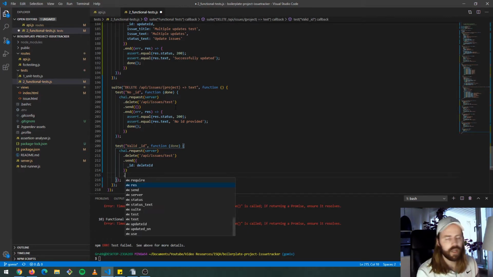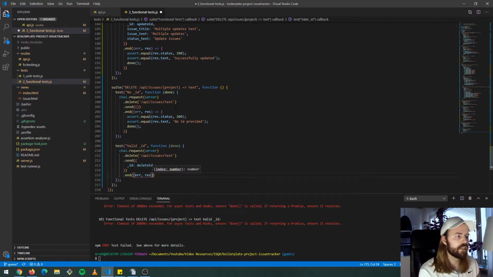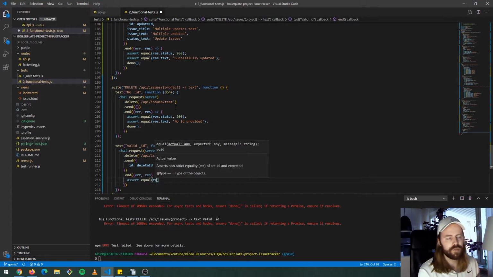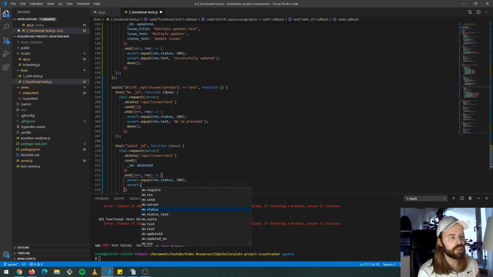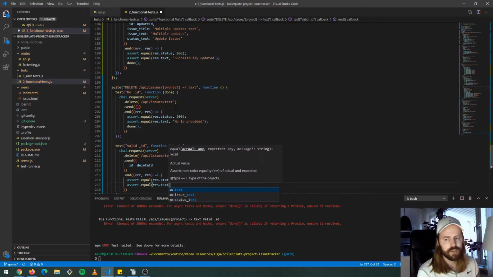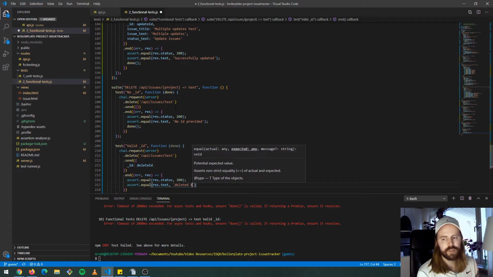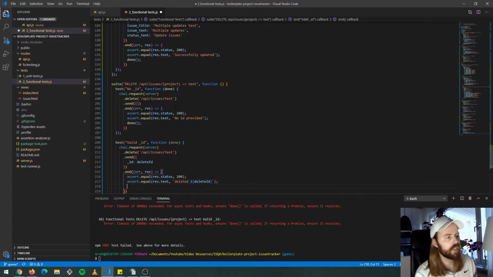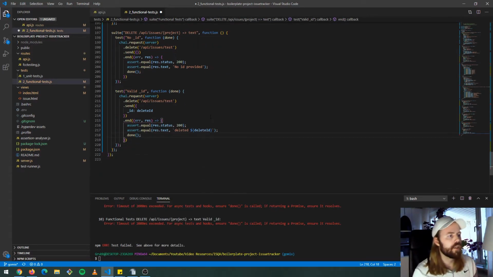And .end res, assert.equal res.status 200, and assert.equal res.text is deleted delete ID. So, and done. Alright.